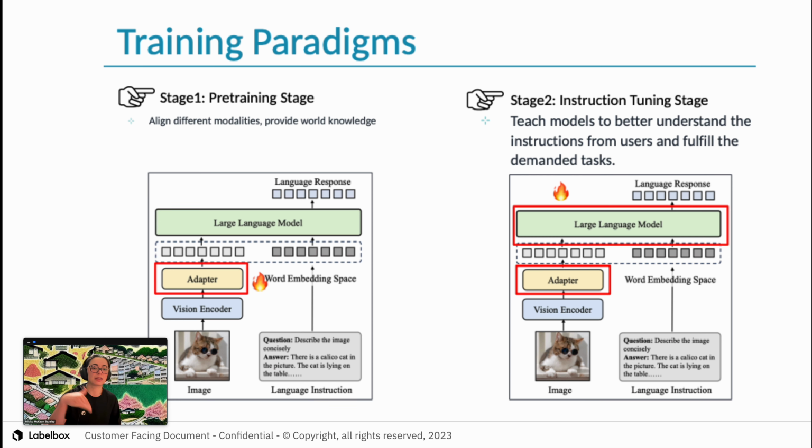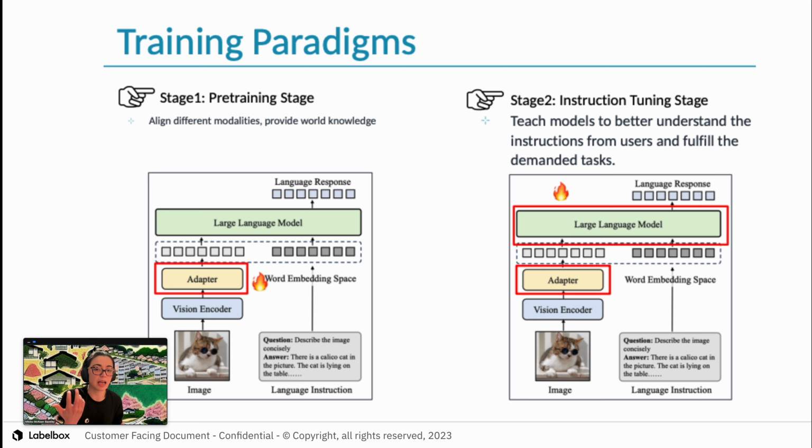which it can later use to reason about multimodal data. In the instruction tuning stage, once again, you're teaching the model to understand and follow instructions from users to perform specific tasks. There are three important concepts that occur as part of the process. The first one is task-specific data. So the model is fine-tuned on data sets that are more specific to the tasks it performs, and this includes answering visual questions, generating descriptions from images, or converting text to audio. There's instruction understanding, so the model learns how to interpret and act on instructions. For example, it might be taught how to answer questions about an image accurately.